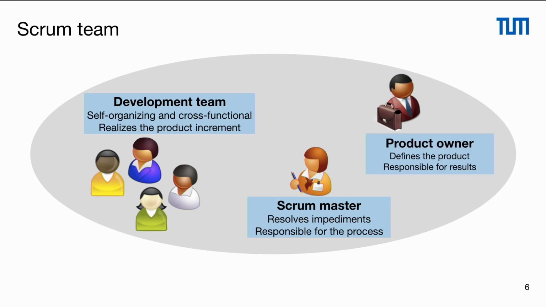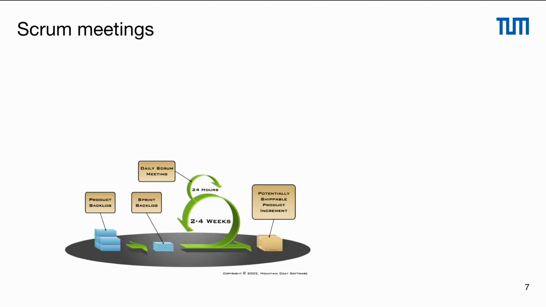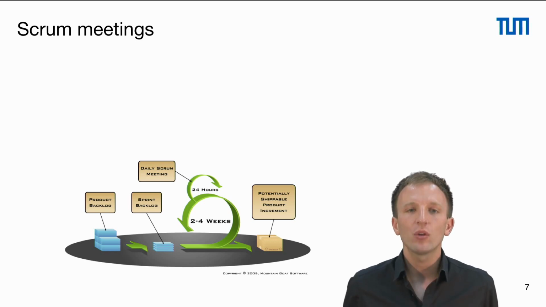And finally, we have the product owner, who is the liaison to the outside world, to all other stakeholders that are interested, and who gathers all the information to define the product, to define the importance of certain requirements by prioritizing them, and who is responsible for the results of the project. You could also think of him as a requirements engineer because he has to get all the information for the requirements. In Scrum we have different meetings, and we want to quickly show you these meetings on the Scrum overview.